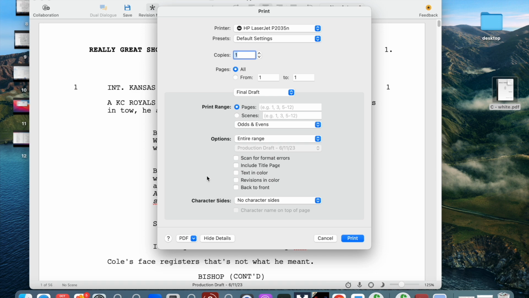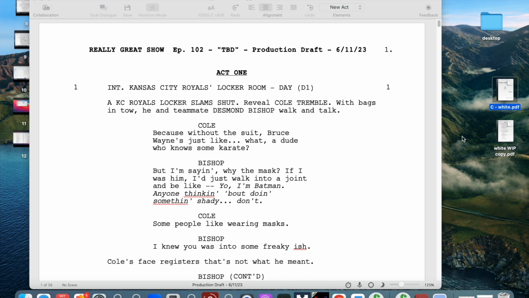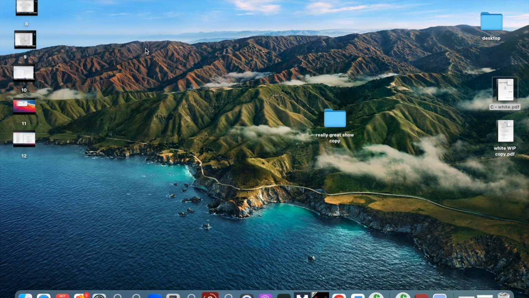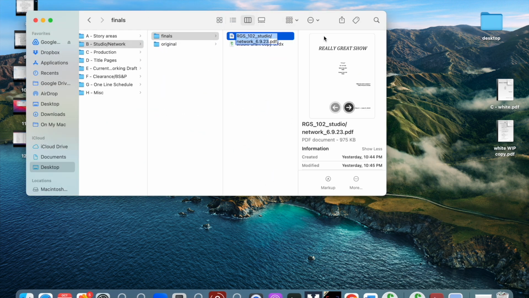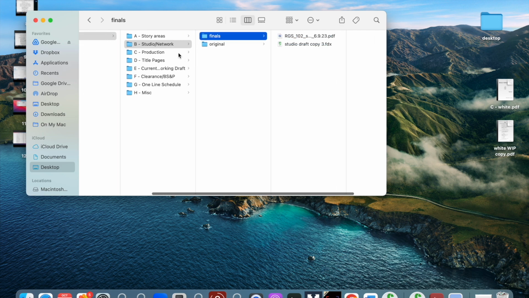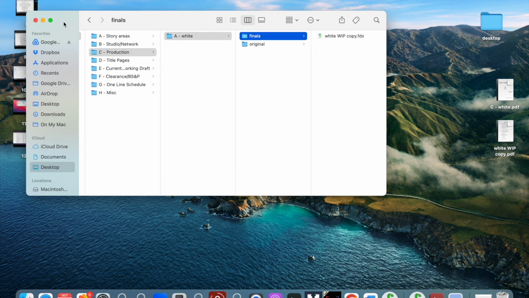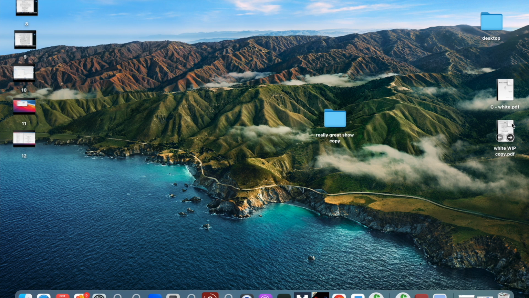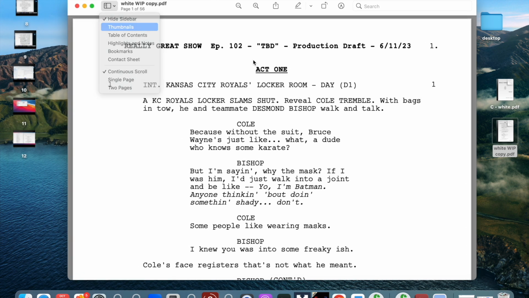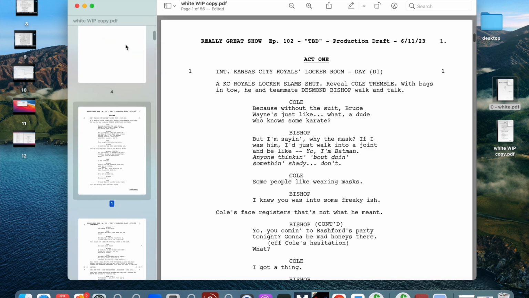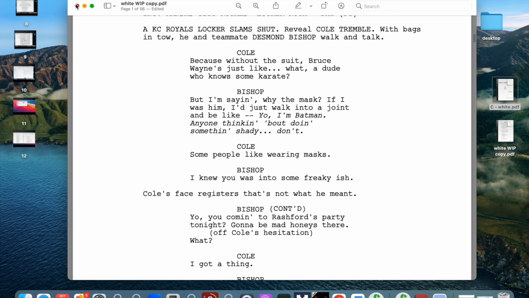Again, we want to do entire range. Doesn't really matter what you call it because we're going to put our naming convention. So we're actually going to close this document now. We're going to open our folder to get our naming convention. We called this. Just going to copy that. Production, finals. So like we've done, we're just going to build our script real quick. Thumbnails. Close there. Hide sidebar. Close that.